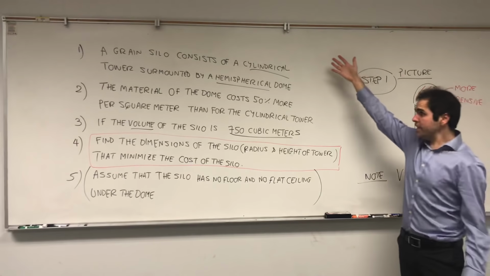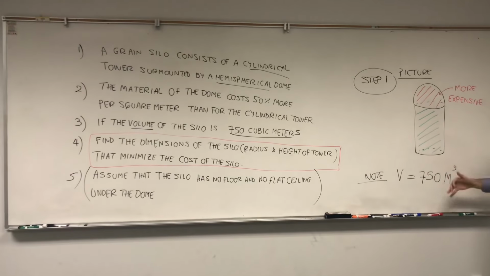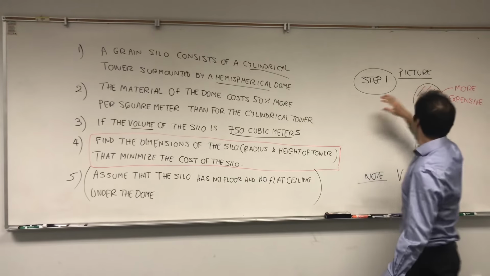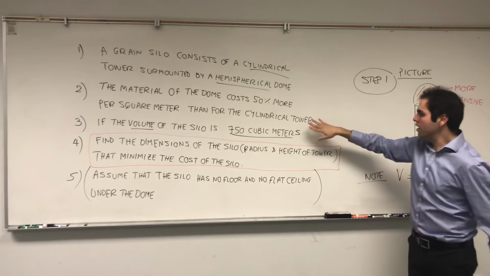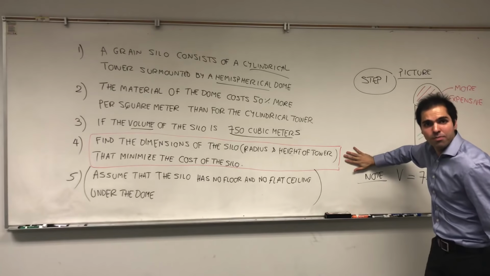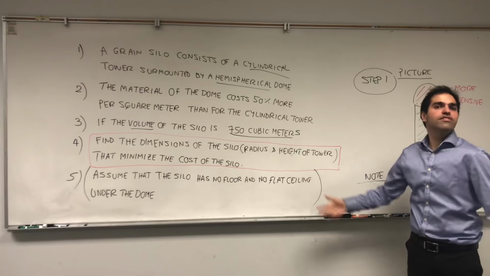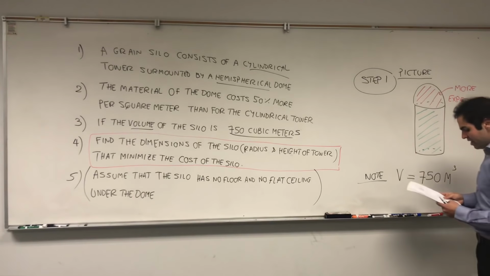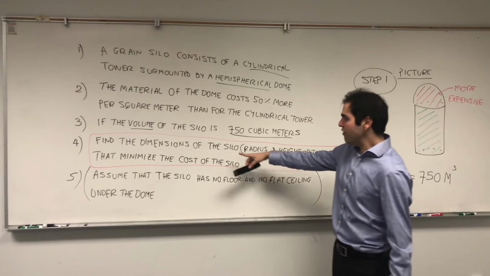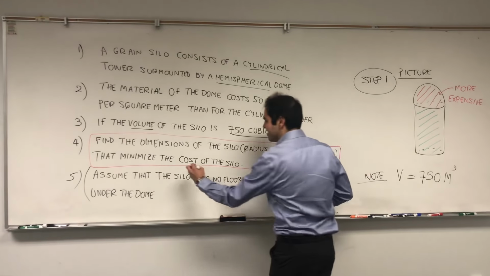So you see, this one looks like a nightmare to do, but once we dissected it, it actually becomes more reasonable. This tells us, draw the picture. This gives us some information about the dome. This info we'll use later. We'll keep it in the back of our heads. This one is the most important one, which gives us instructions of how to do the problem. And this one just gives us some reassurance that what we'll do is correct. Okay, now let's look at what we have to do. We have to find the dimensions of something that minimize the cost of building the silo.